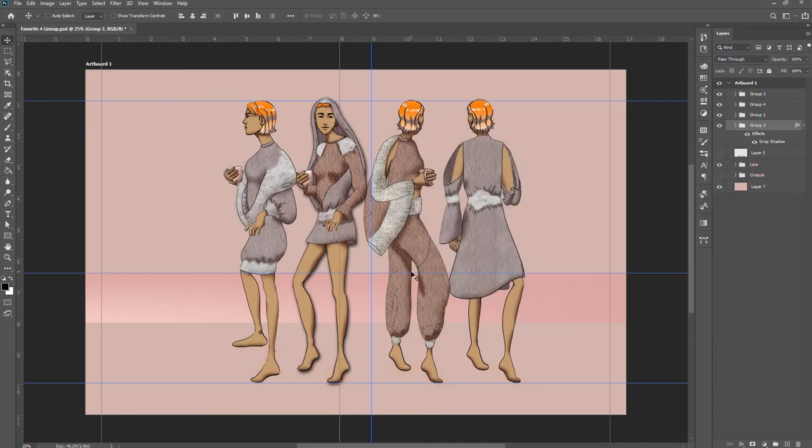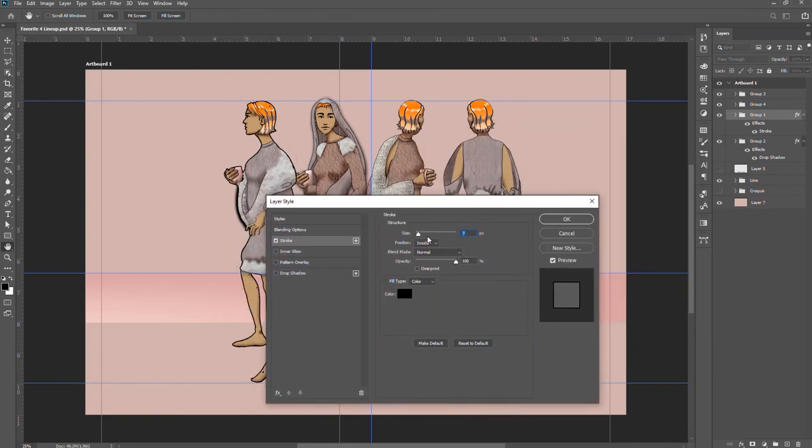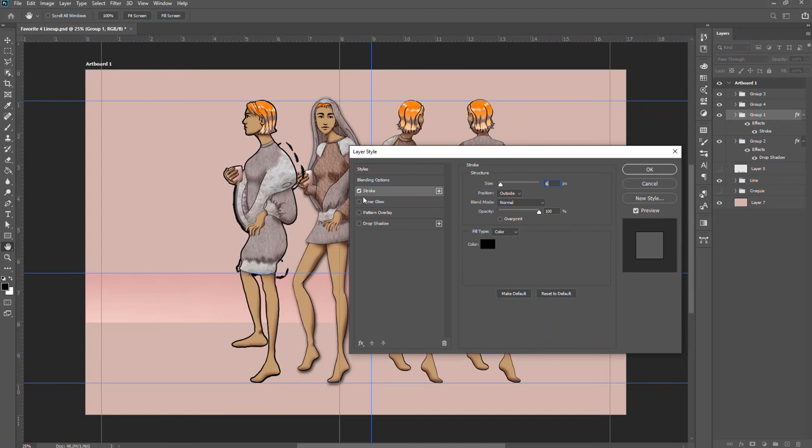We can change the distance of the drop shadow and the direction it goes — instead of straight down, which looked a little funky, let's try more like a 45-degree angle. I think that's really interesting. We could add that drop shadow to all of the groups, though we have to do it one at a time. You can see the drop shadow appearing underneath them. There are other effect options too — maybe you want to add a solid stroke line all the way around the illustration. We can change it so the stroke is all on the outside, though it's not working perfectly here because the image is fuzzy around the fur.